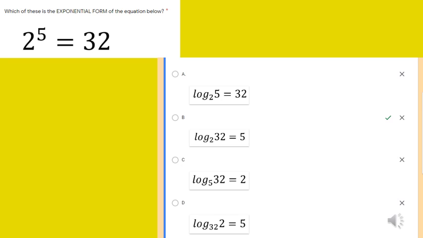The first couple of questions on last week's quiz were asking you to switch back and forth between exponential and logarithmic form. Really, all you do is write it with log in it and flip around the last two numbers. So if I have 2 to the 5th equals 32, I change the positions of the 32 and the 5, and it ends up being the log base 2 of 32 equals 5.